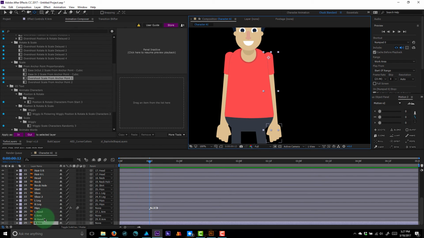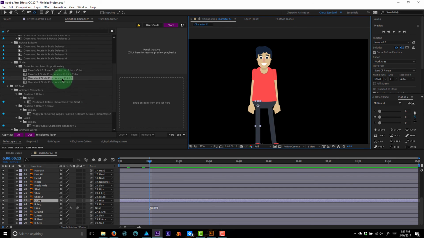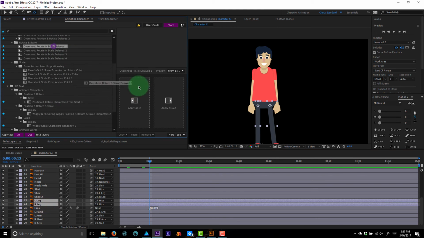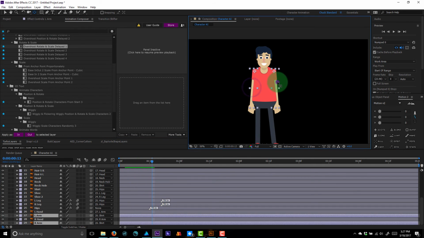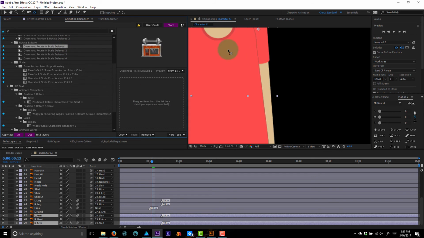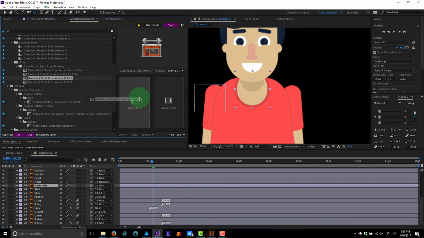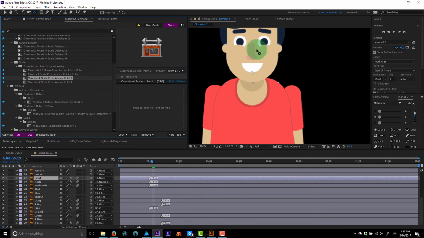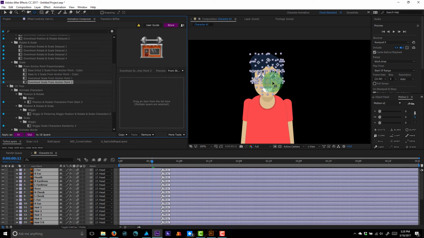And I forgot to attach the arms to the shirt. Okay. I'm going to do a scale with a rotate on the legs. And I think I'll do the same thing with the arms as well. Then on the neck, I'm just going to go with a regular proportional scale on the neck hole anyway. On the neck, I'll do the same thing, and on the head, I'll do the same thing. And in fact, on all of this stuff that's attached to the head, I'm going to do something similar.